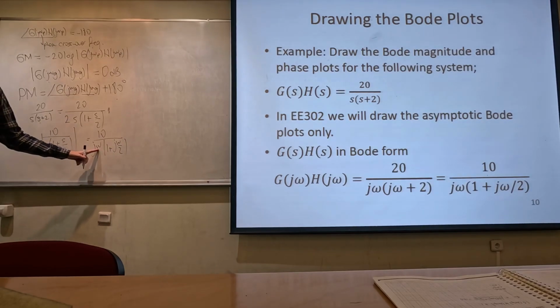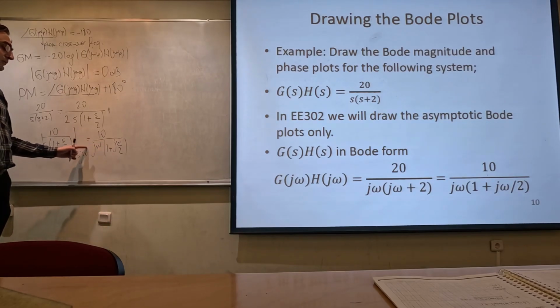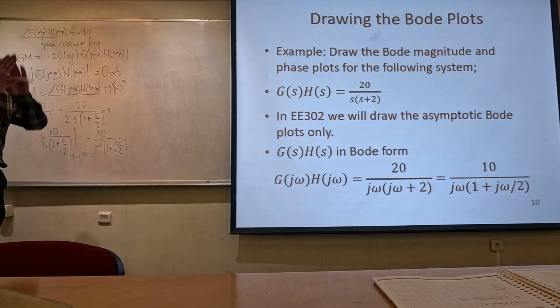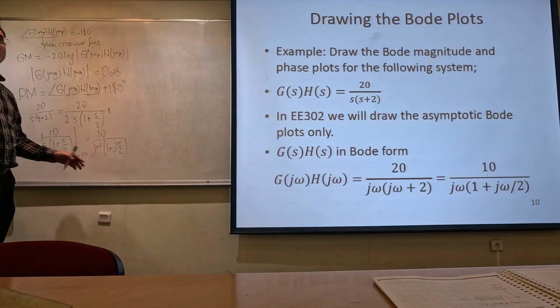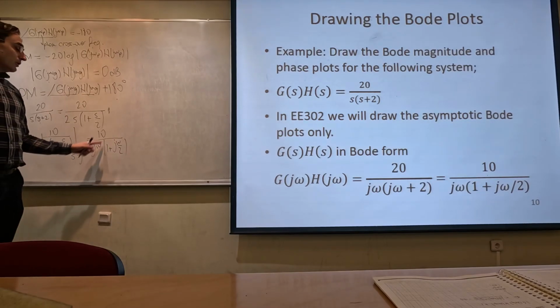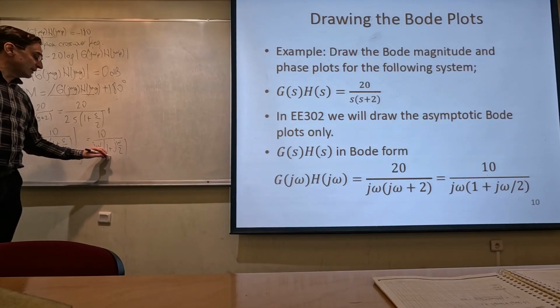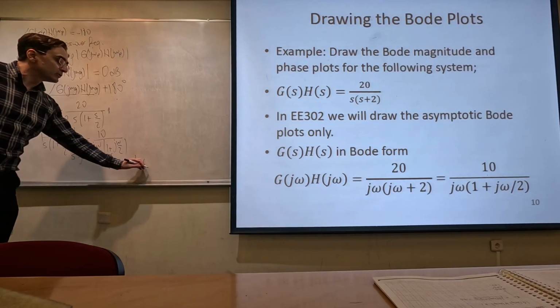The corner frequency of the j omega term, where is it? 0. Minus infinity. Yes. So in general, this doesn't have any corner frequency that is going to be visible in a Bode plot. Here you can think that this term has a corner frequency at minus infinity. And here this term has the corner frequency omega equal to 2 radians per second.